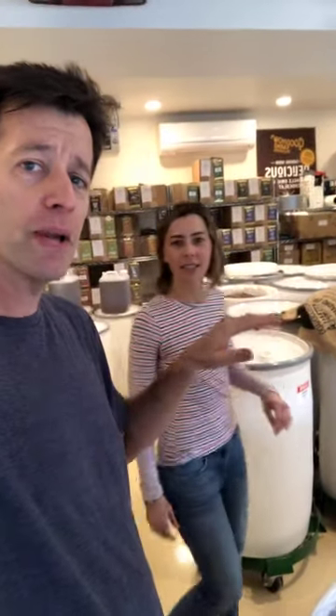We're going to step through the whole process, starting from bean and ending up at bar. We're starting here in our former garage — this used to be where we parked our cars, but now it's nothing but cacao beans. People always ask why it's called Goodnow Farms Chocolate. That's because we are actually here on a farm — a 225-year-old farm in Sudbury, Massachusetts — owned for a very long time by the Goodnow family. Hence the name Goodnow Farms.